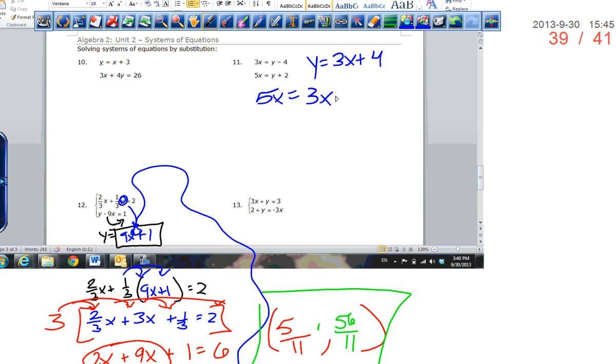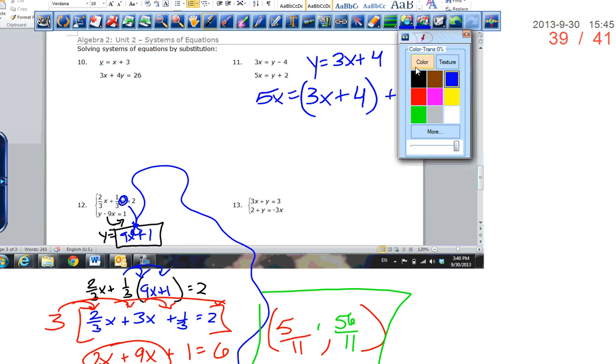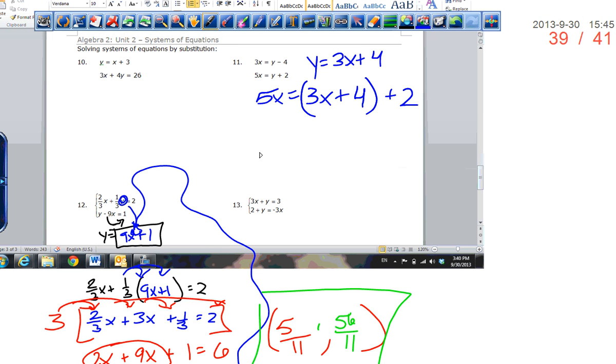5x plus 2 times 3x plus 4 for y. And that just equals what? No distributing. So what do you do? Now I'm just going to add 4 and 2, so 3x plus 6. We don't have anything to multiply by. We can't add 3x and 4. You just skip that step.